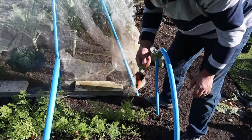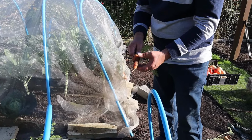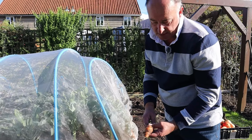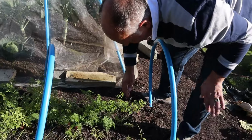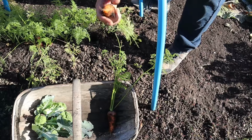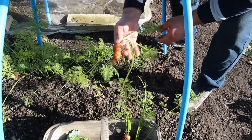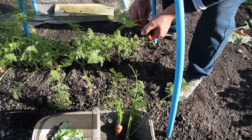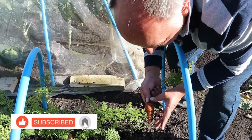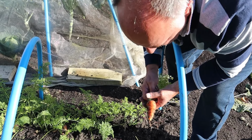Next, I want a couple of carrots. If you remember, I said in the last video that these were a variety called Chantenay Red. You can see they're really stump-rooted and they get quite large. But an absolutely gorgeous carrot and a wonderful taste. That's more similar to the shape, isn't it, Mrs. W? Yes, yeah. And if you have got really clay soil, this is a great variety to actually grow. Because you can see they don't go down too far, but they get nice and fat. Gives you plenty of carrot.